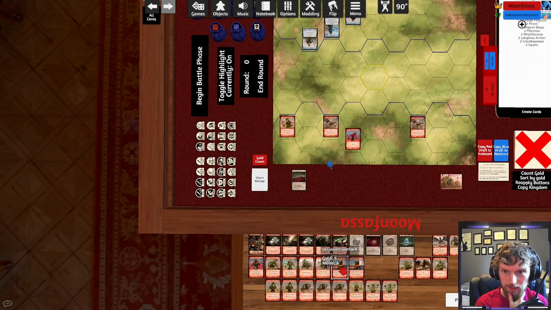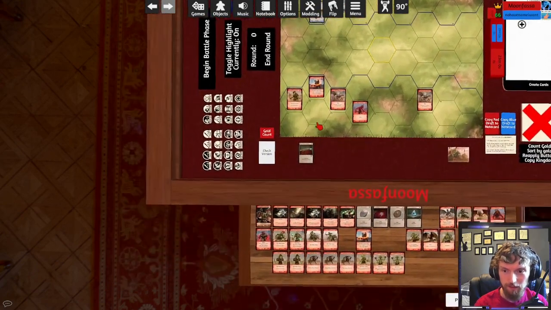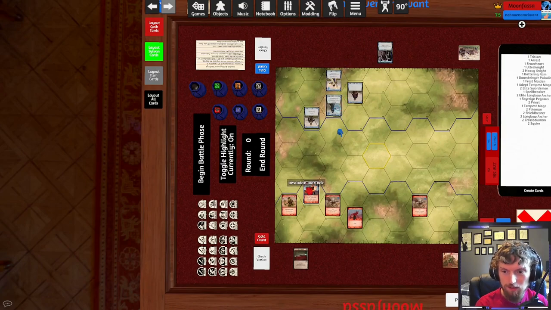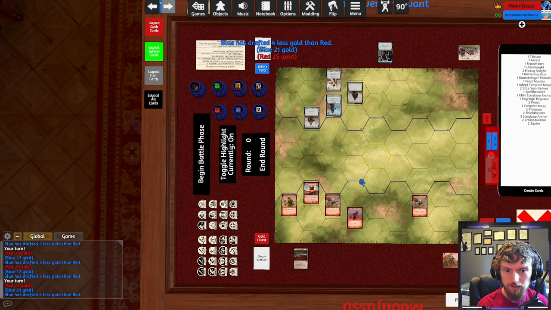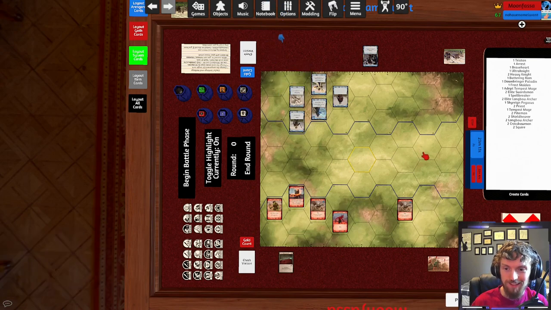Honestly? What if I run the Warlock here? Turn one silence, you heal it, I guess. But do I care? Do I? Yeah, we'll drop him there. Seems like a decent spot. You can't affect him. And he gets to do something. Oh yeah, you can do that.